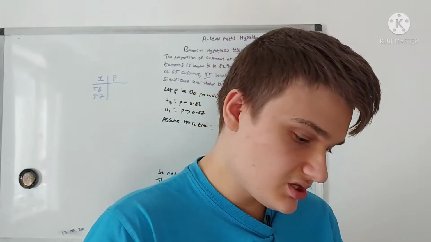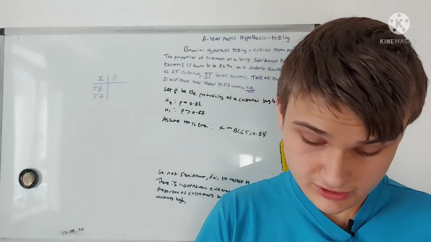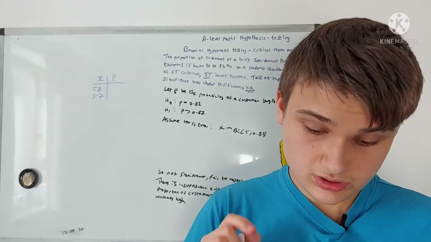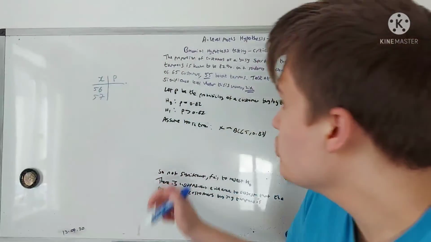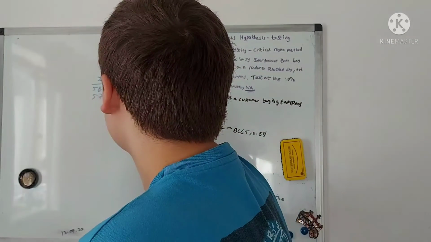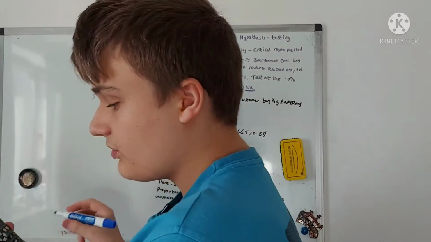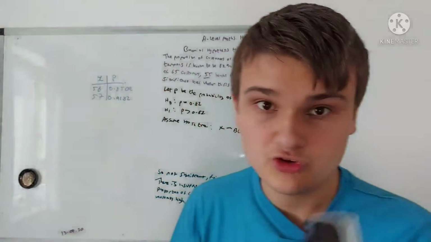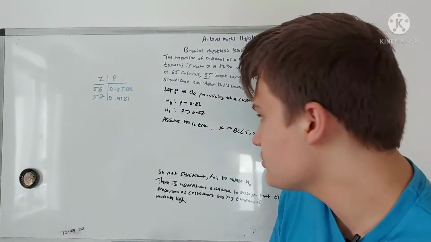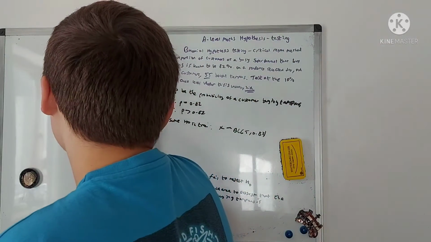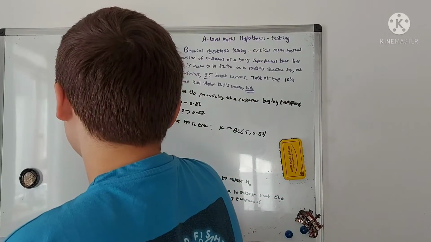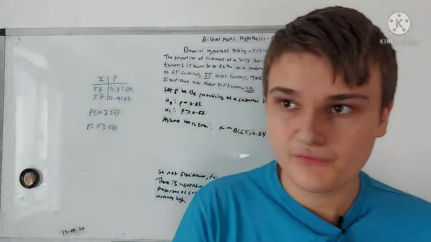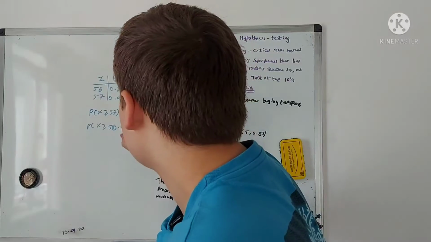And we're going to get, give me 2 seconds. There we go, 0.8502 and 0.9182. Hopefully you get those as well, as I get them on my Casio ClassWiz. So the probability that x is greater than or equal to 57 and the probability that x is greater than or equal to 58. We're going to need both of those to look around what we need.